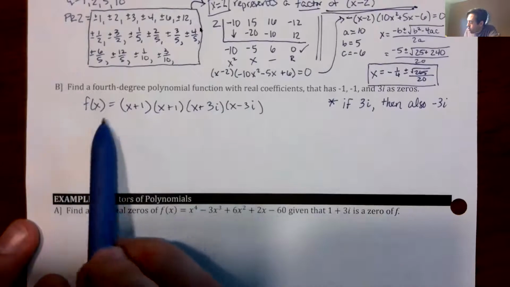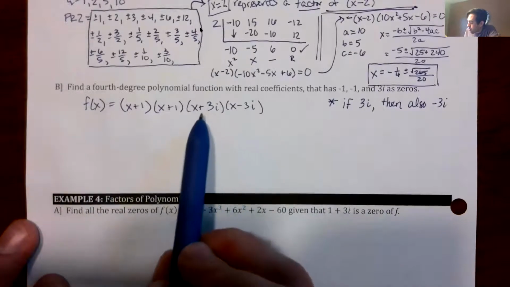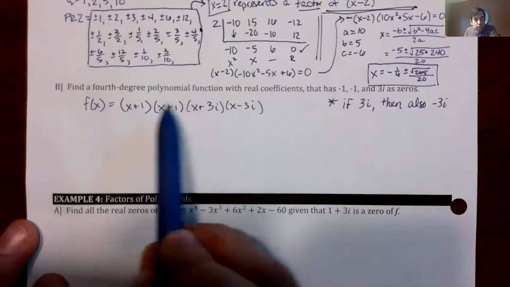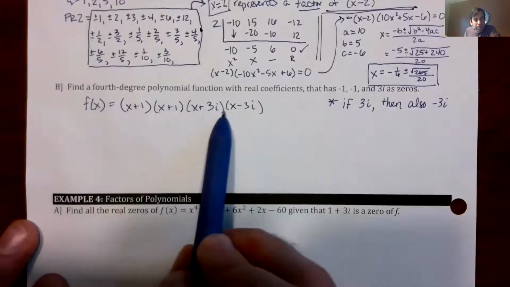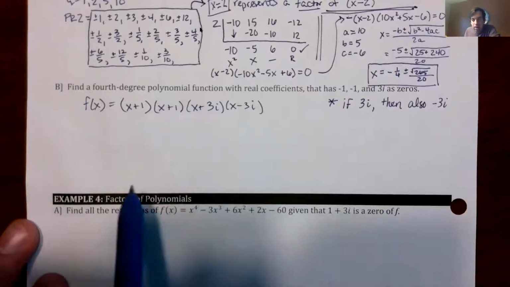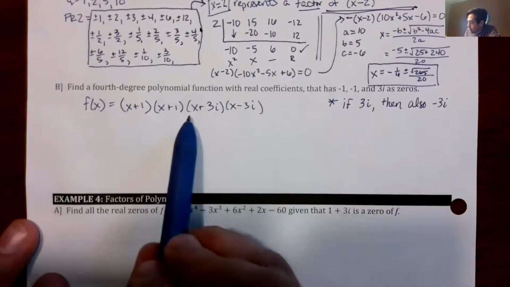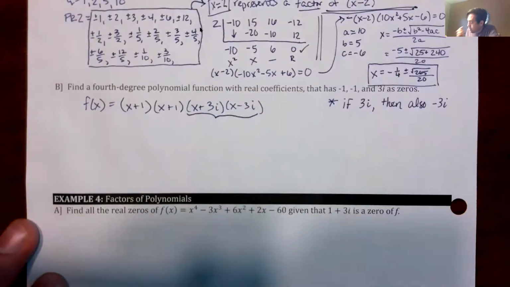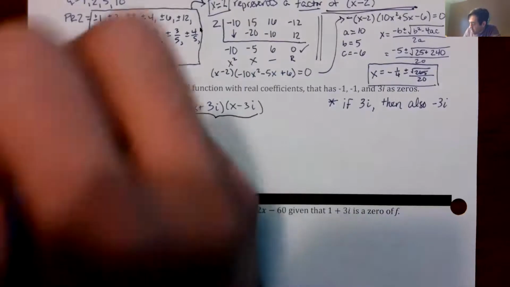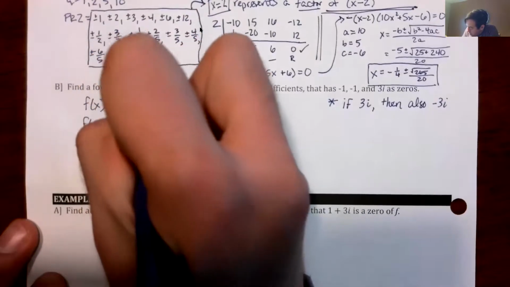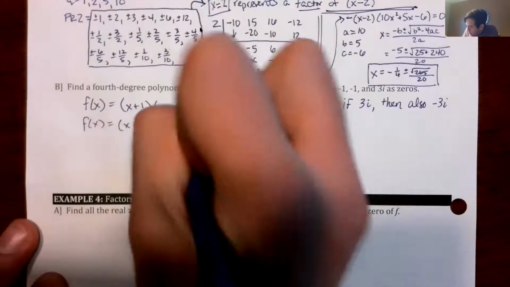So when we multiply this together, we want to multiply the part with the i's first, because if we multiply or FOIL the x plus 1 with the x plus 3i, the i is going to get all mixed up, and by the end it'll cancel out, but it will have been a nightmare on the way. So whenever you have the imaginary portions of factors present, you want to multiply those together first. So we're going to have x plus 1 and x plus 1. Those can stay there. Let's see what happens over here.